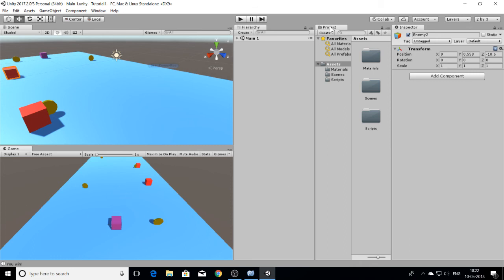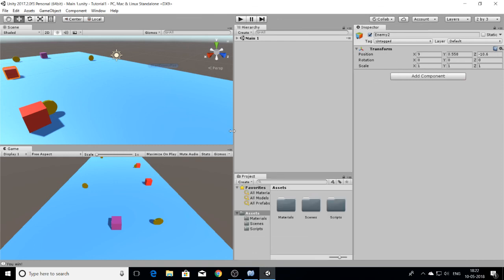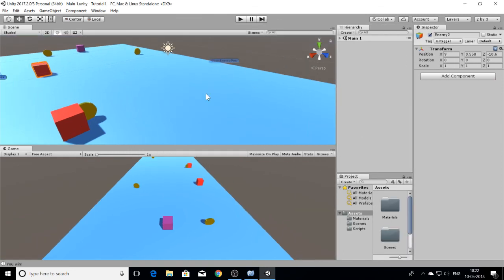Normally how I use it, I drag this project tab and reposition it over here, and then I keep a huge view for scene as well as game, so it is easy for me to see how it looks for the game, and I need not look at the camera preview every time.